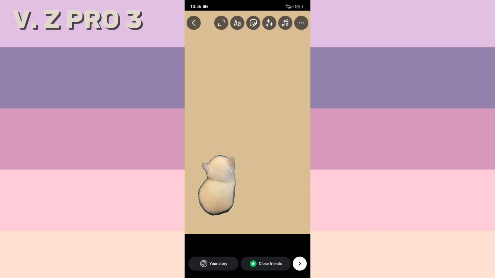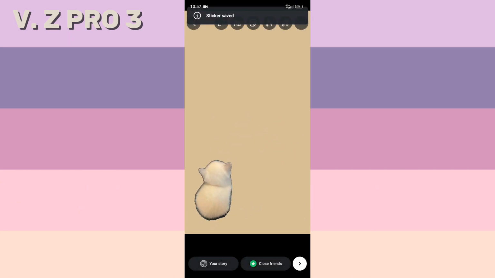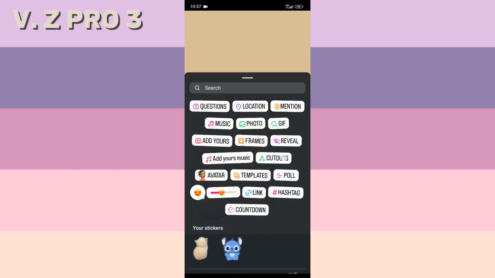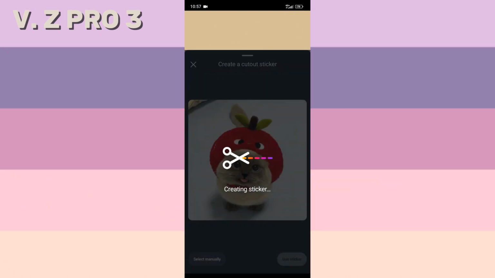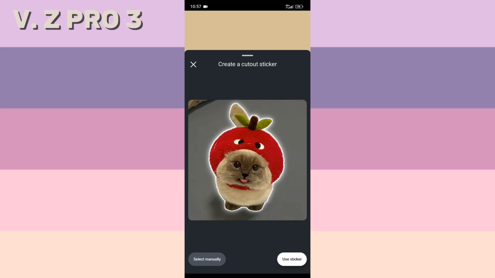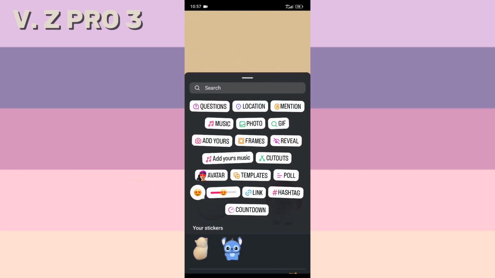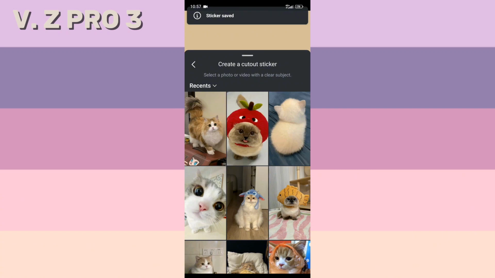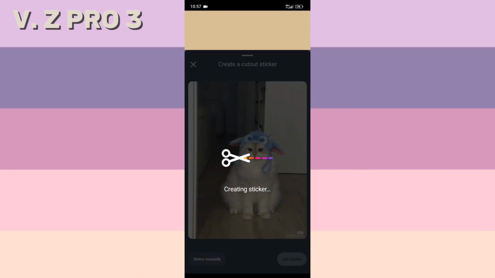You can add it where you want to put your stickers. You can also add more than one sticker. I will choose one more. I will add more stickers here. I will choose this picture to add to my story like this. I will add more, because you can add as many as you want.